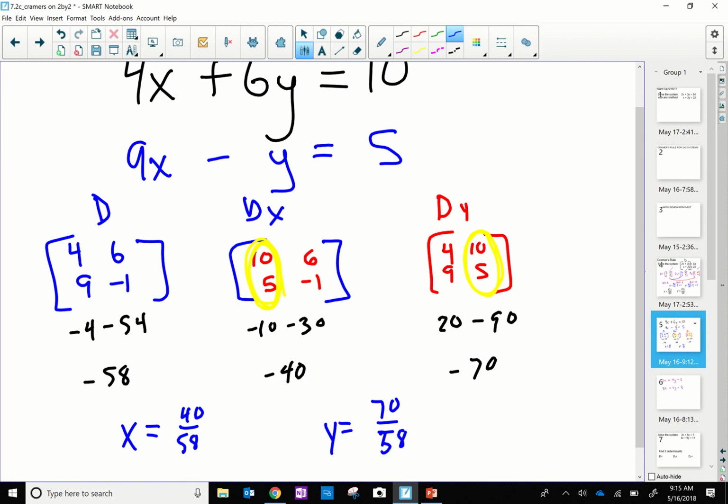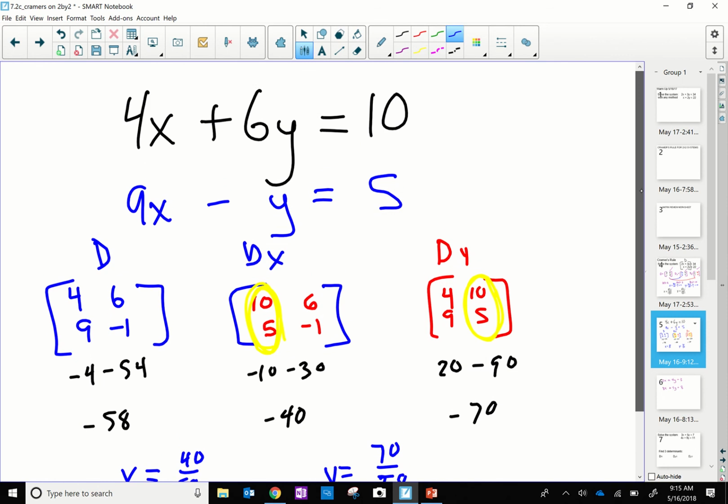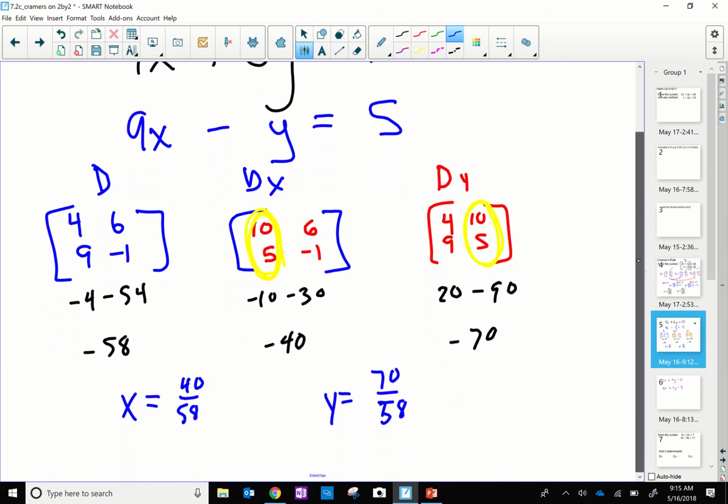All right, so these are clearly both decimal answers. Now, the only way to know if this actually is right would be to either graph the system and see whether or not it worked, or you just take it on faith and trust Kramer. This Kramer guy probably knows what he's doing because he's got something named after him. But let's check. 40 divided by 58 is a decimal that's going to go on for a long time. I'm going to say 0.68, if I just truncated it to 2 decimal places. 70 divided by 58 is 1.2. Now I could verify this by checking in my calculator, but I'm just going to quickly graph it.